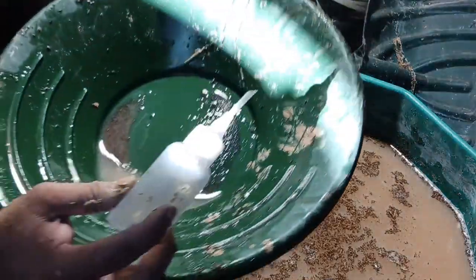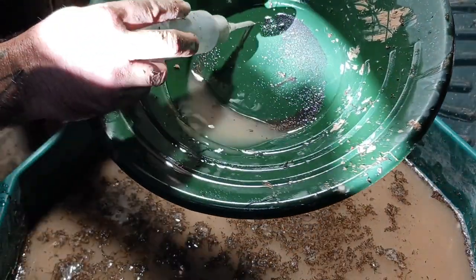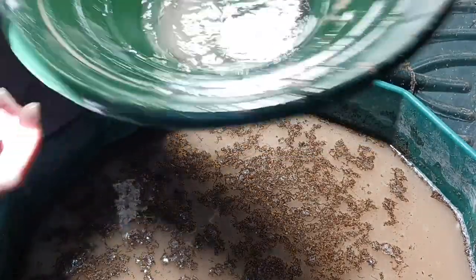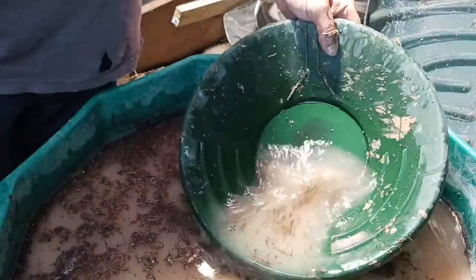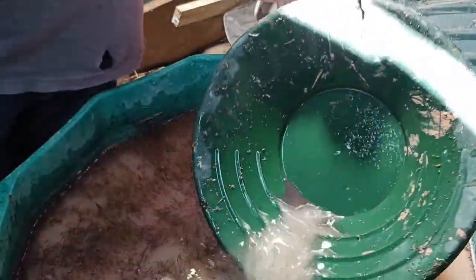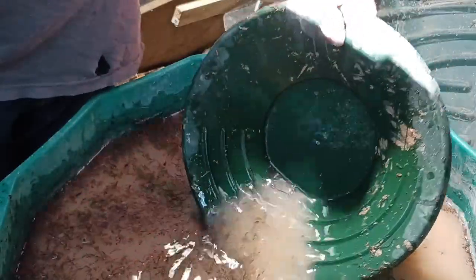There's a lot of fine gold in here, I just can't get any of it out. It's mixed in with all this black sand. I'm going to have to find some other way to extract it if I'm going to play around over there anymore. It was fun I guess for a minute. I can't get rid of all the rest of this dirt — I could wash it away maybe, but I might lose some if I'm not careful.